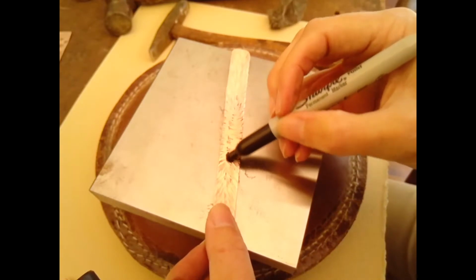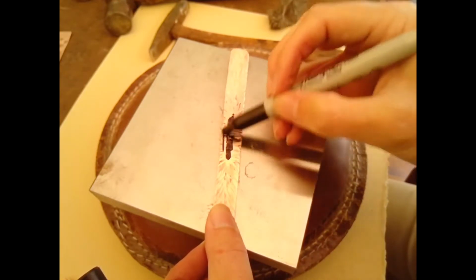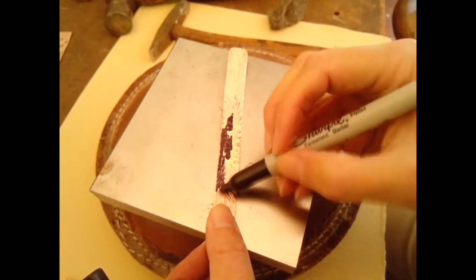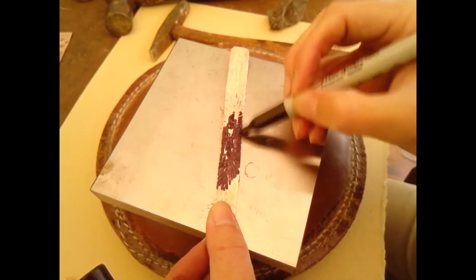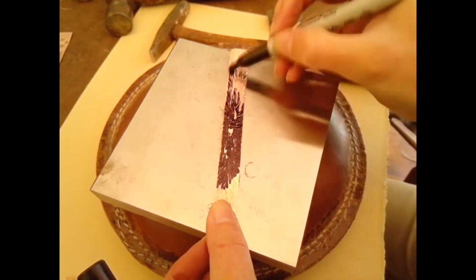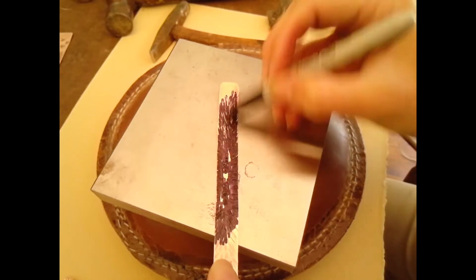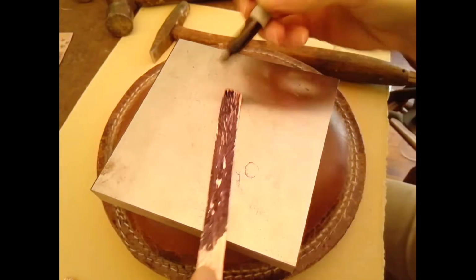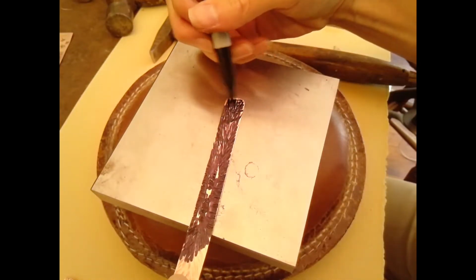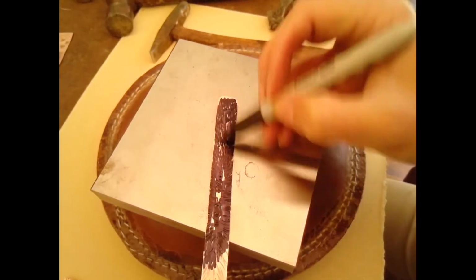So once you're satisfied with the way your textures look, you can patina it. I'm using a Sharpie marker here, which you are welcome to use in the classroom. It works pretty well. Or you can use the black-brown patina that we have in a solution over by the windowsill on the shelf. It's in a bottle that looks like blue liquid, and it says black brown patina on it. And you paint that on with a paintbrush similar to where I'm putting the Sharpie marker.